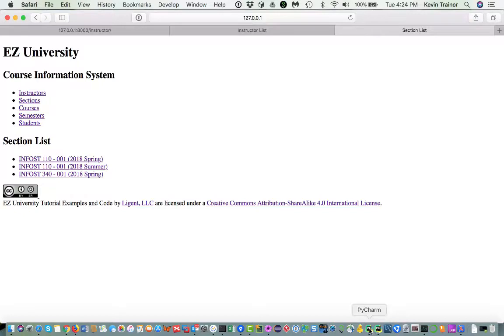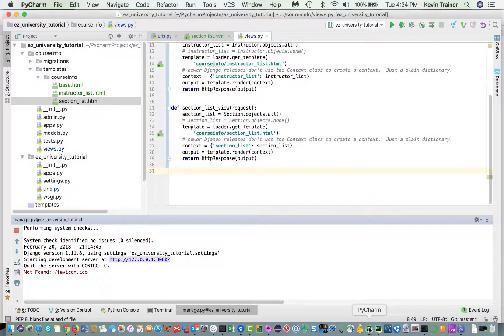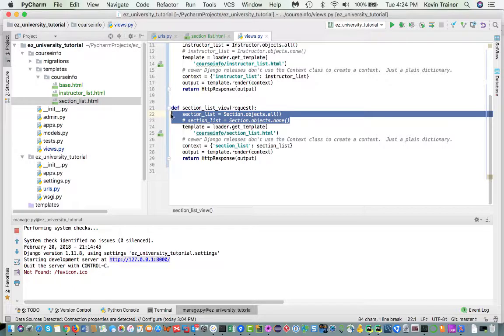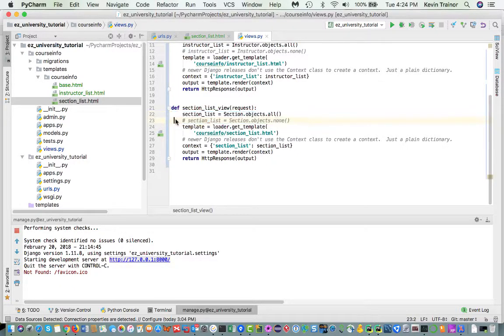Let's go back to my PyCharm, and let's go to my two lines. I've got these two lines that are kind of alternative test code. So I'm going to go to the first one, and I'm going to toggle the comment on, and it goes automatically to the second.